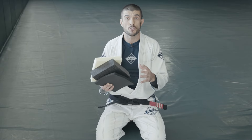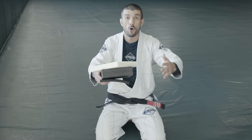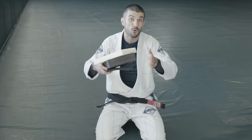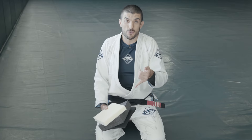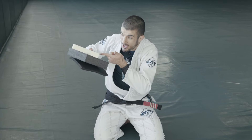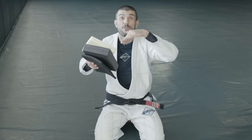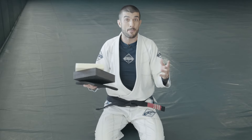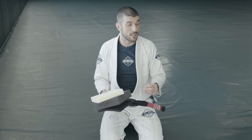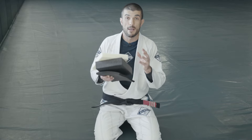Secondly, the cracks. Most prefab arrangements of mats have cracks in between the panels of foam. There are cracks. What's the problem with those? Toes get stuck in those cracks. Fingers get stuck in those cracks. Toenails catch those cracks. So if you don't do a good job keeping the trim super tight, your toenail gets stuck — it folds the toenail back. It's happened to me when training in facilities that have the prefab mats. It doesn't happen to everyone and it doesn't happen all the time, but it's much more likely than when you have this perfectly seamless fabric vinyl topper here on top of very effective foam.